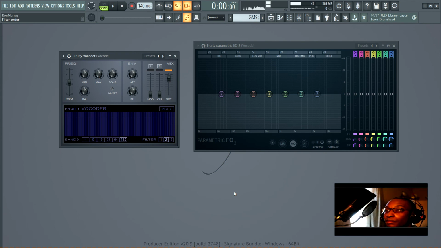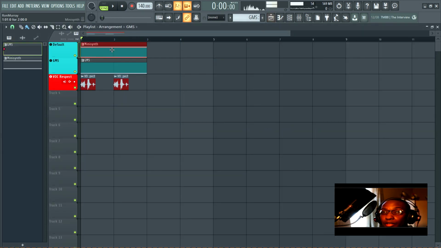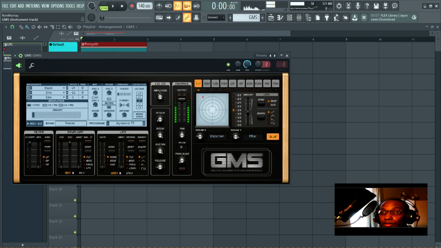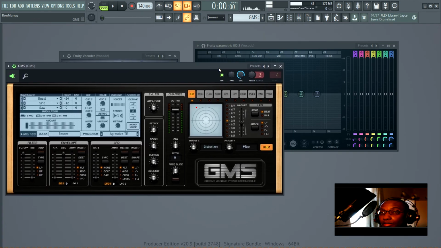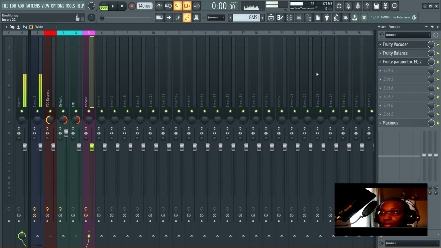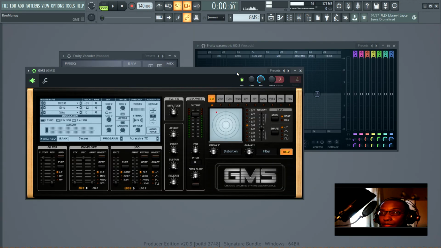Now, I should be honest about how when I was experimenting, I was using Citrus because it's a lot better for sound design. But for the purpose of keeping things simple, I use GMS. GMS is still pretty good, not to take anything away from it. Because what I could do is, okay, that's already open, the parametric EQ.